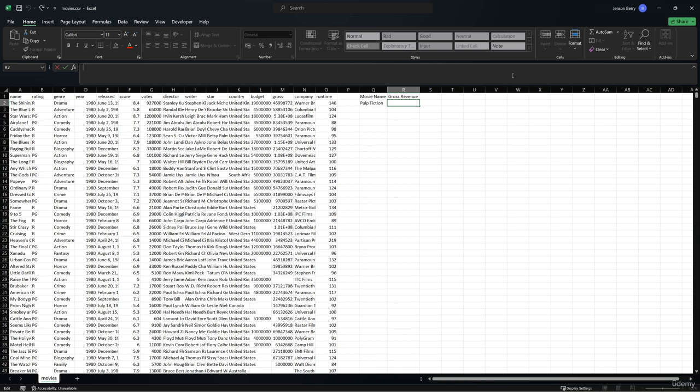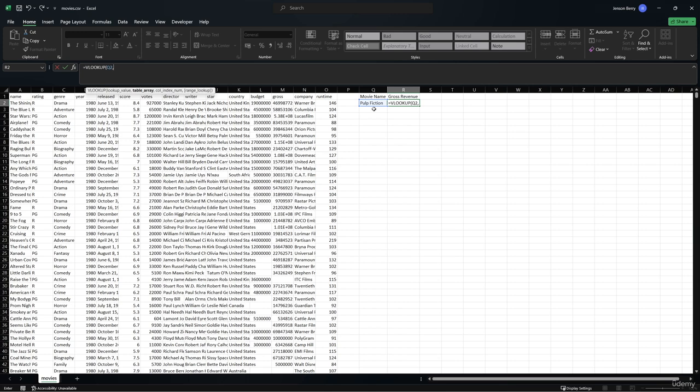To initiate a function, we'll need to use the equals sign, like when we created our formulas. So we can have equals VLOOKUP, and then Excel will provide us with a description of what the function does. When Excel suggests the function we want, we can press Tab to autocomplete. Then Excel will provide us with some guidance on what information it's looking for. This can be particularly helpful when working with unfamiliar functions. First off, it's looking for the lookup value, which in this case is the name of our movie, which we have in cell Q2.